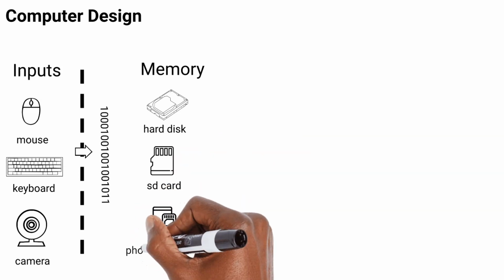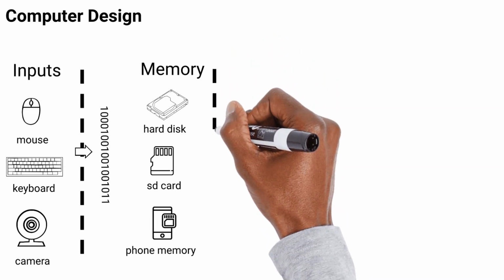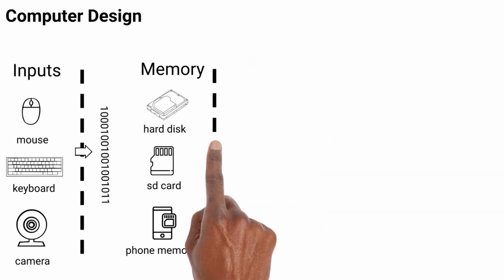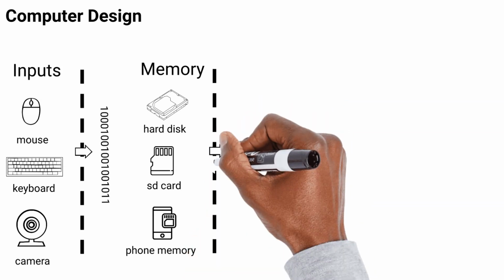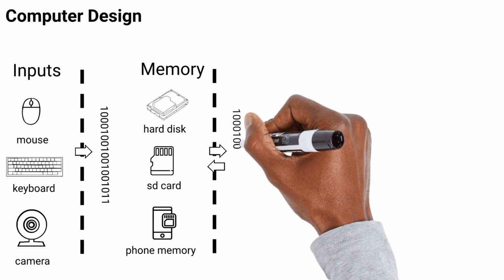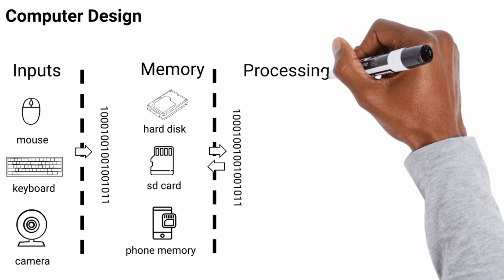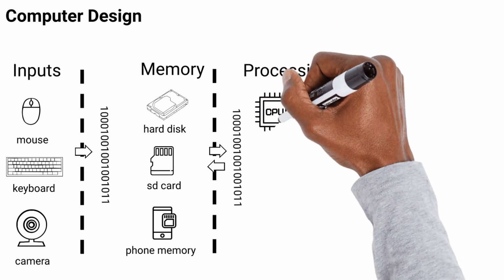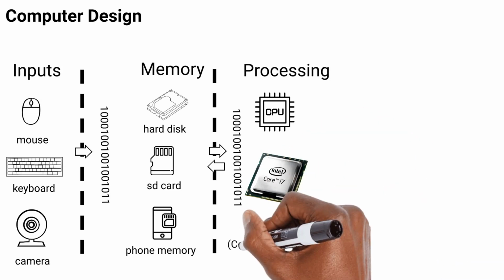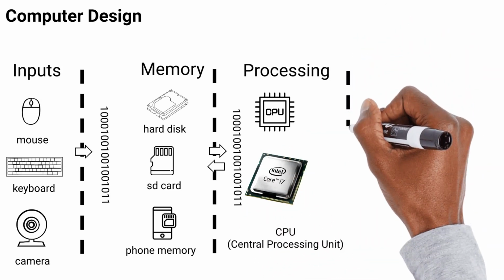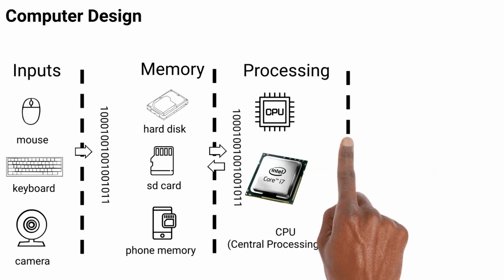So when you type something, it converts it to zeros and ones, then it stores it on your phone memory, on your computer memory, on your SD card. That's the memory part. So the memory was your backpack, right? You remember? Good. So now after that, the computer needs to process that information, and that processing, if you remember, is you working on your homework, right?